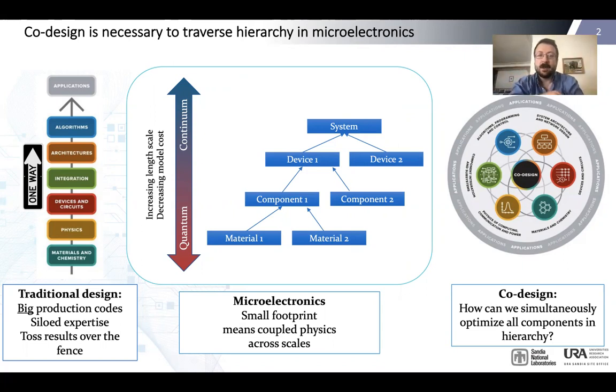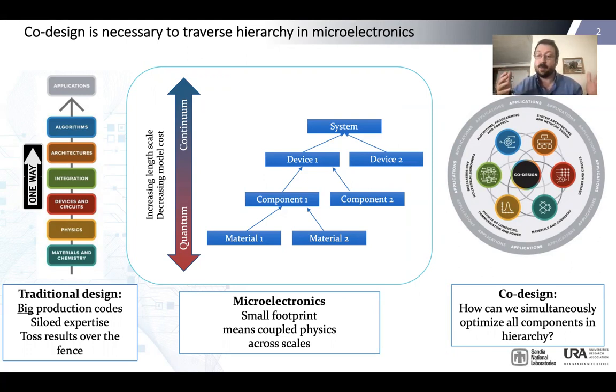So with microelectronics, we're considering systems which can consist of devices, components, and materials spanning quantum to continuum, maybe to digital discrete scales. And we want to get this system squeezed down onto a tiny footprint. When you go to small length scales, the physics coupling each one of these, the linkages of this graph, become tightly coupled. So you can't just do things in isolation. You have to take a holistic viewpoint and design everything all at once, right?